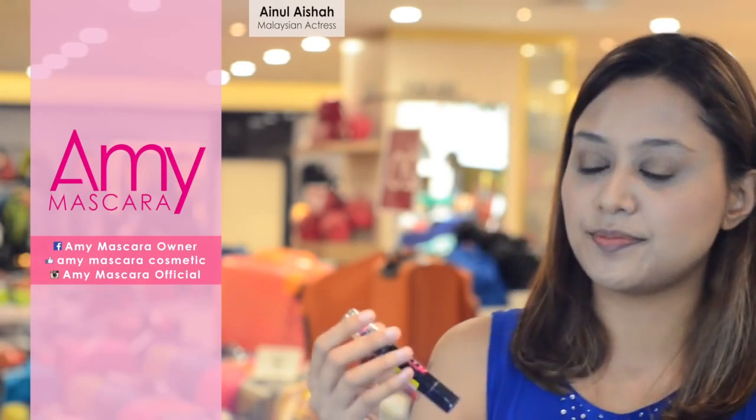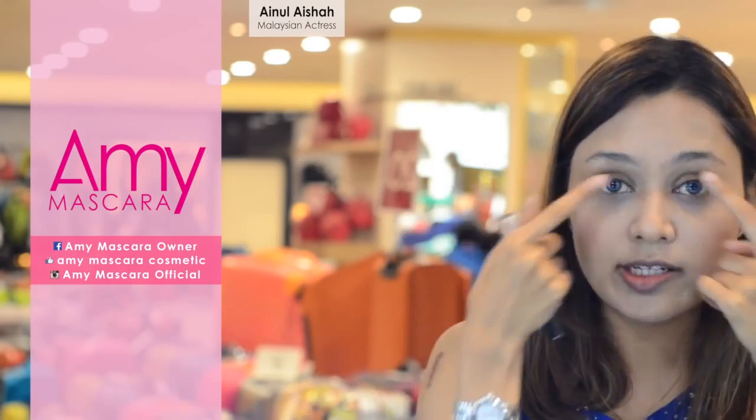And then the last one will be, see, I tak payah pakai mascara. And if you guys want, korang boleh letak sikit for your eyebrow. Tapi I tak nak pakai sebab I want to make it as natural as possible for this look. So, I pakai lipstick. Dia lip gloss collagen. It's very very nice also.